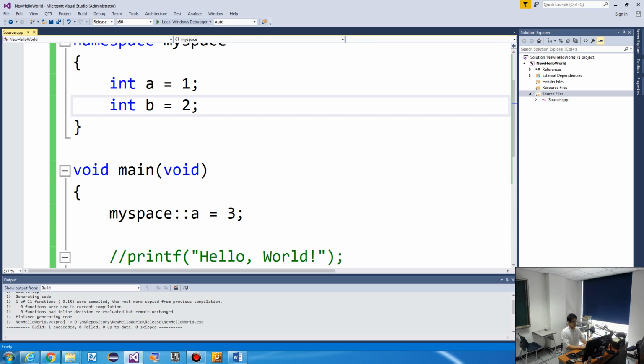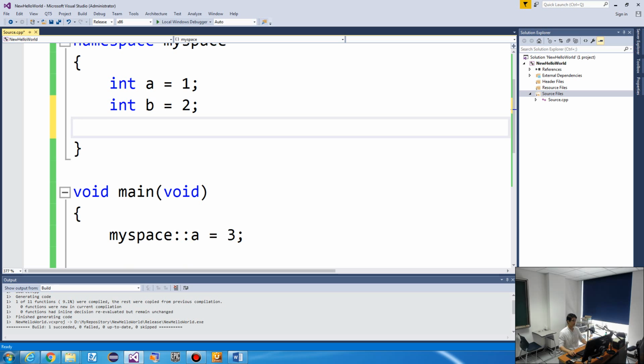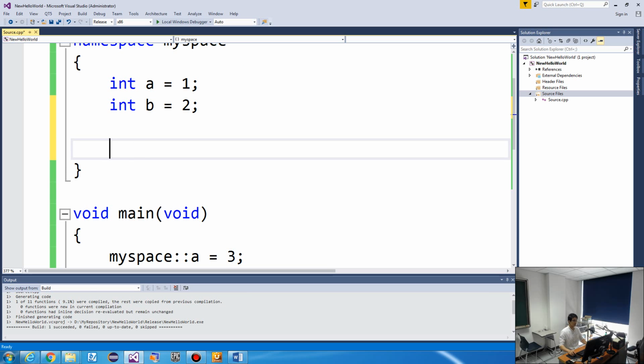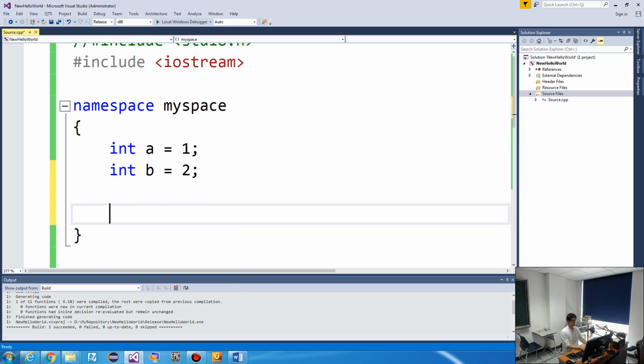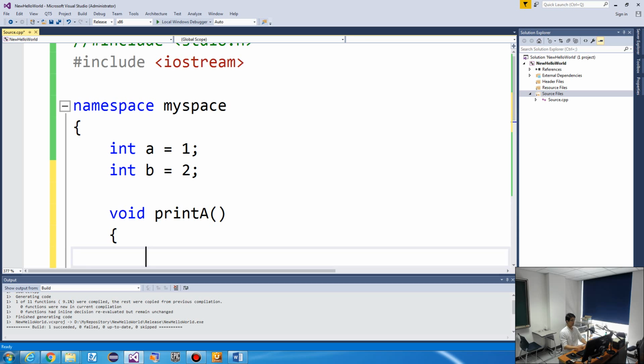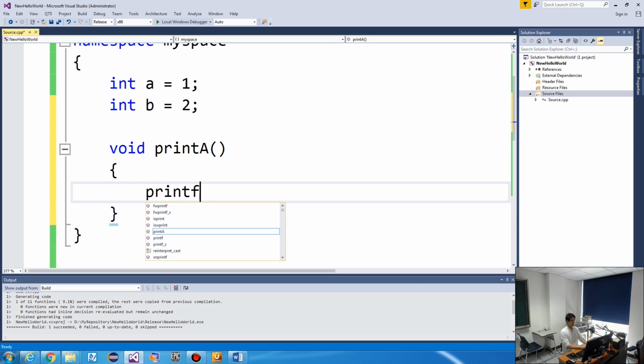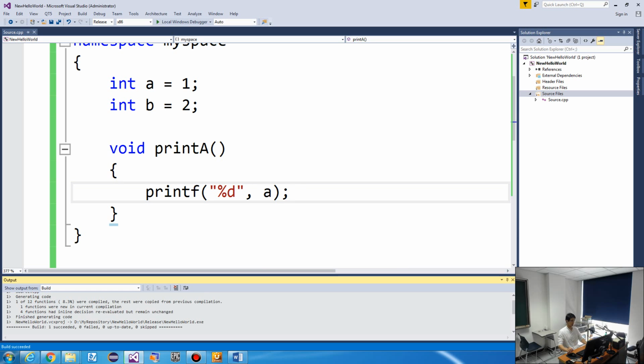And we can define a function inside this namespace as well. So maybe void PrintA like this, and printf %d A, right? Okay, so it's working well.